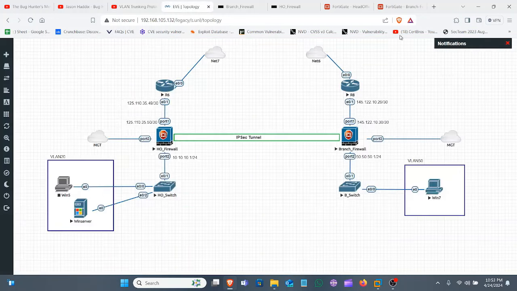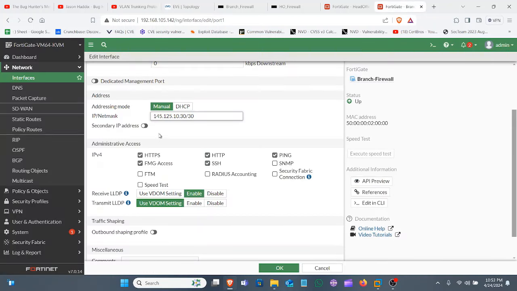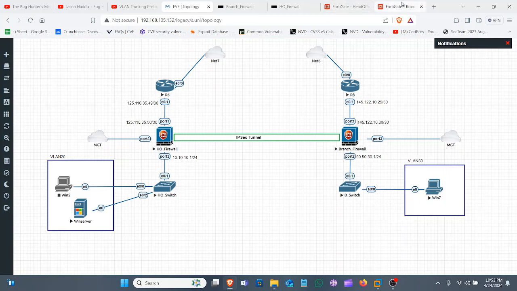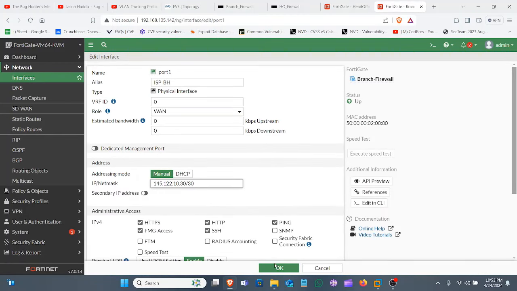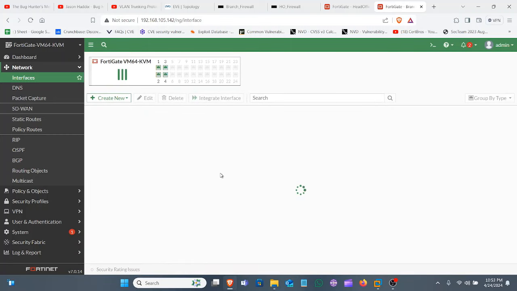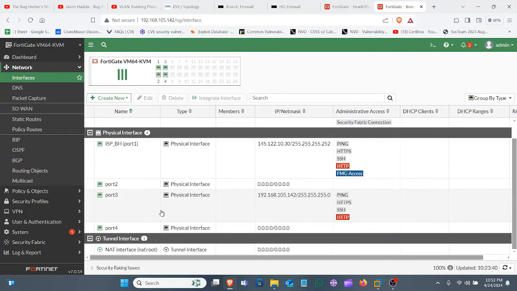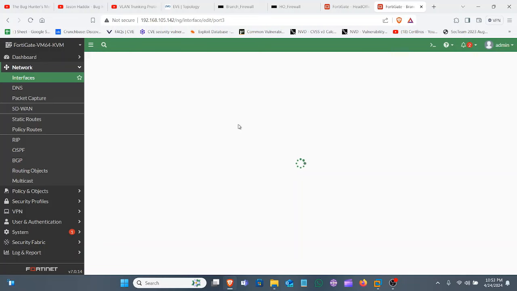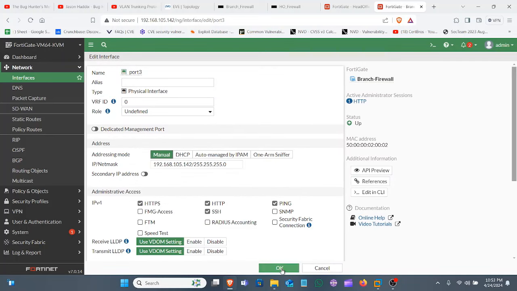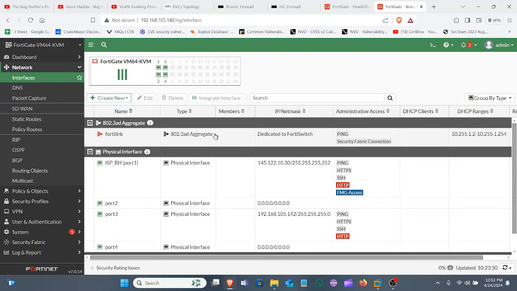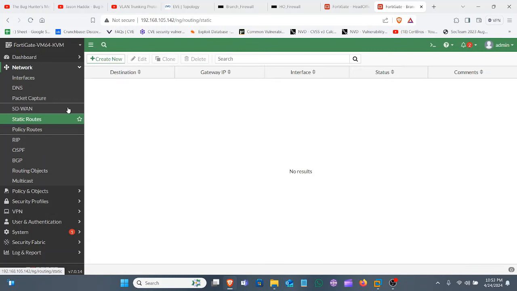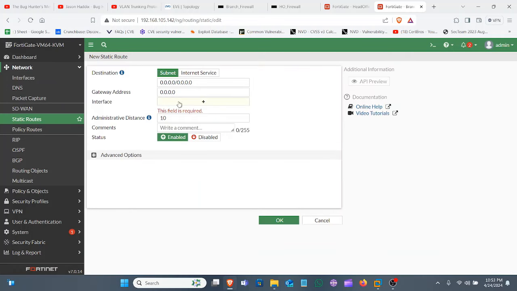It is 122. Disable the DHCP from this management port as well. I'm doing this because otherwise the firewall will access the internet through that management port, and add the default route to the router side.